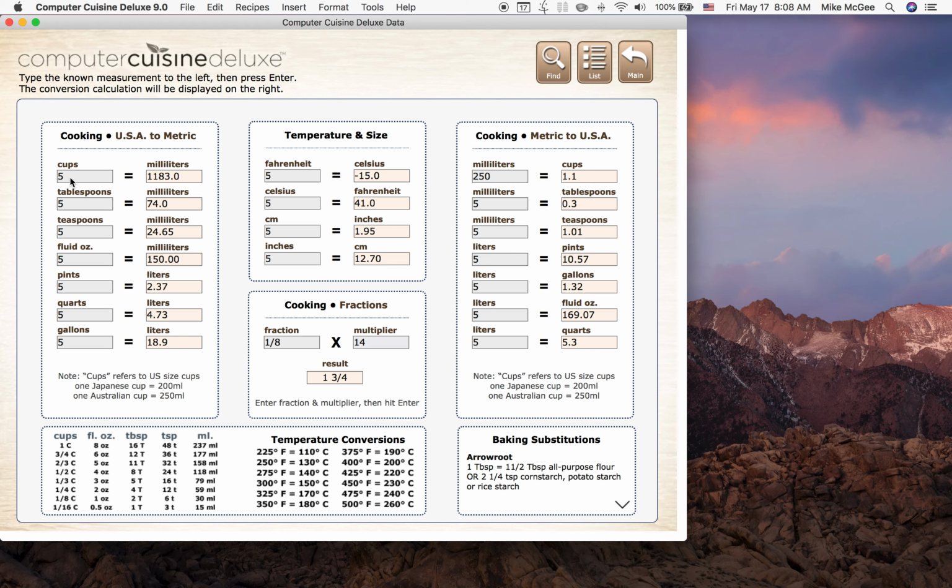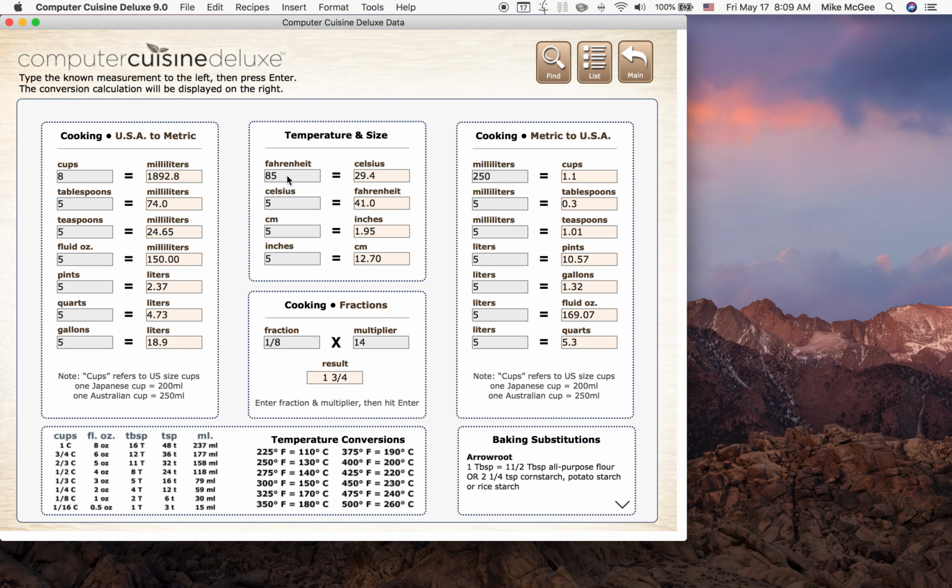But for example, if you need to know how many cups are in milliliters, let's do 8 cups. You enter 8 cups, and once you click off here or hit enter on your keyboard, it will automatically update the equivalent in milliliters right there. Let's say it was Fahrenheit and you wanted to do 85 degrees Fahrenheit, and that is 29.4 degrees Celsius.